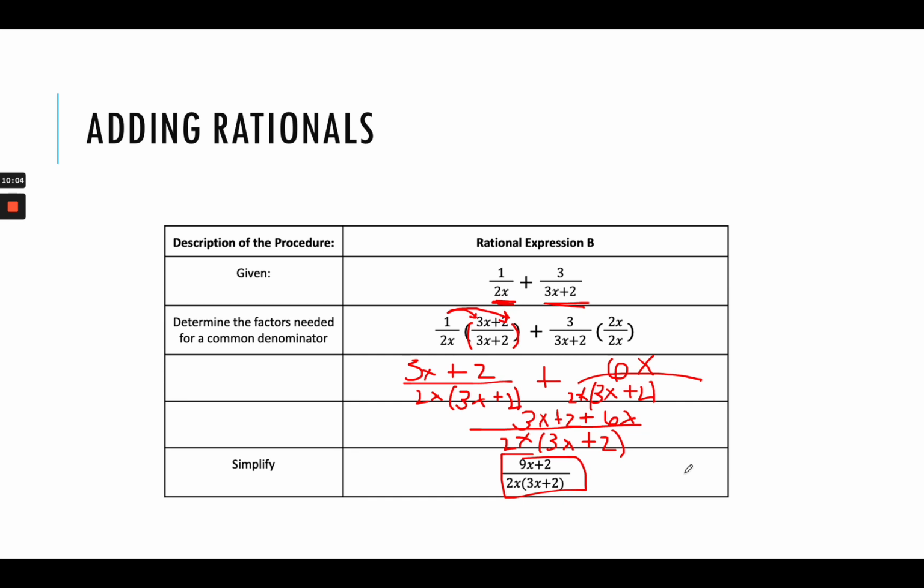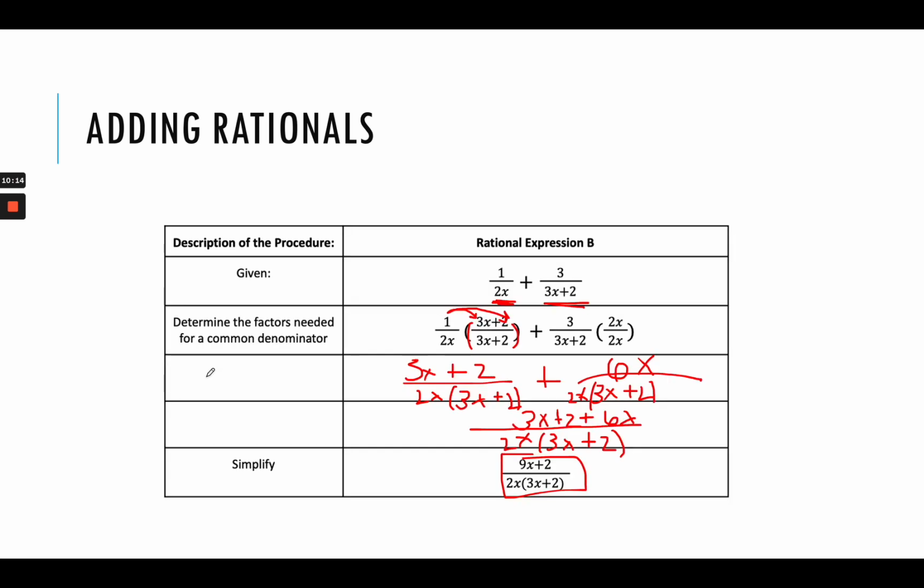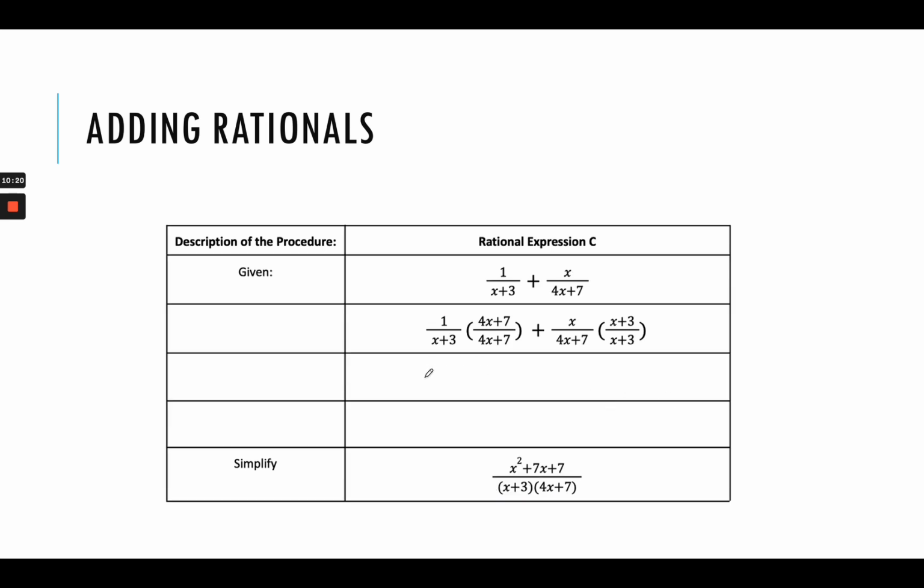Okay, not too bad. I'm going to teach you a little shortcut on the next problem. So we're still adding here, okay? Instead of doing this step where we write them as separate fractions and then combine them, we can combine them right away, okay? I'm going to use this whole space.